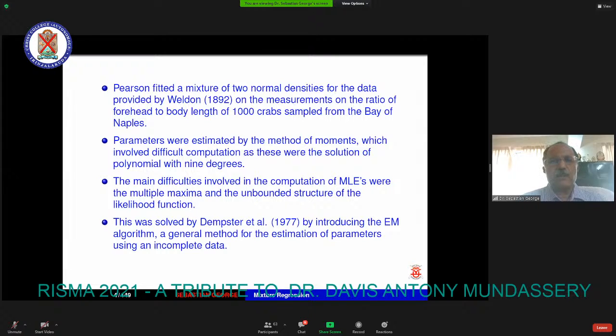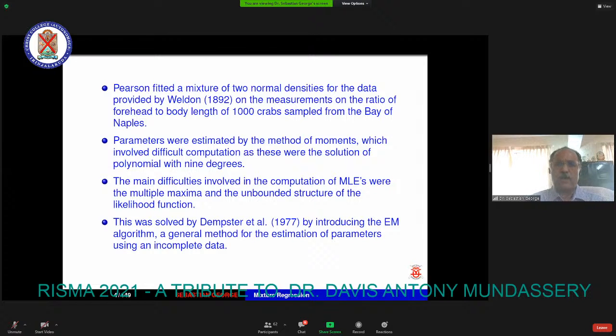But the estimation of the parameters by ML is usually very difficult based on mixture models. There are several reasons for that. One is that the likelihood itself might be unknown. The other one is that the likelihood might have multiple modes. And this problem was more or less solved by the seminal paper by Dempster in 1977. It was a breakthrough work.